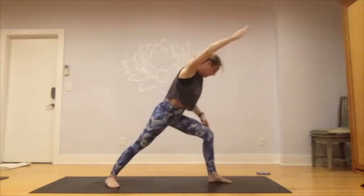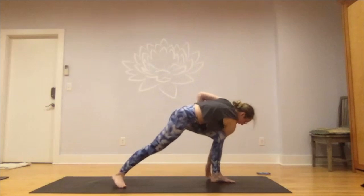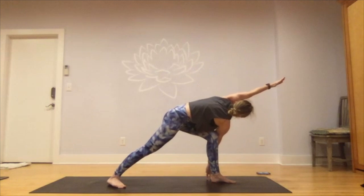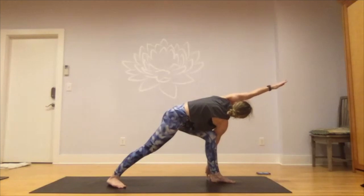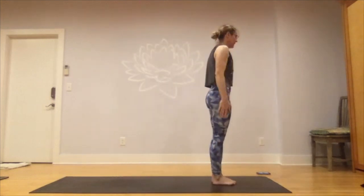Inhale up, rotate your feet. Exhale, right arm to the outside of the left leg, right hand down, left arm up and then over. So it's a twisted side angle, or like a twisted crescent, holding here for five, for four, three, two, and one. Inhale up, exhale, step to the front of the mat, Samasthiti.